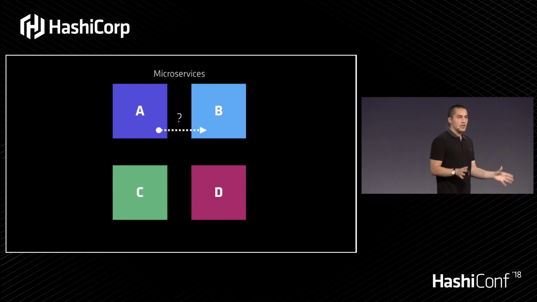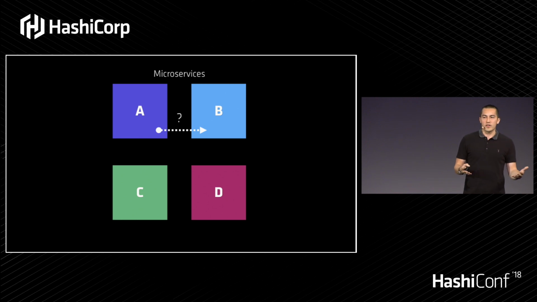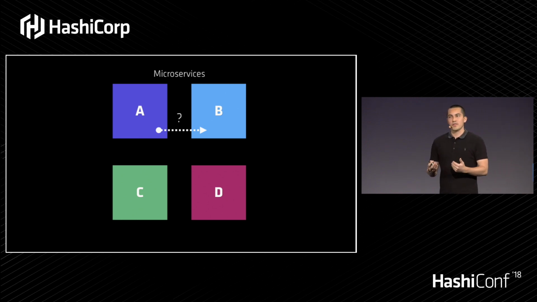By breaking down these services and getting more agility in what we do, we've also made a trade-off for new operational challenges. And the first challenge we really run into is that of discoverability. Before, when subsystem A needed to talk to subsystem B, the service discovery tool that handled this for us was our compiler and our linker. They would discover the right memory address to jump to, and you would just jump there and execute code. Now, these are network-connected services. The compiler and linker cannot be used for service discovery, and we have a challenge of how do we find how to talk from A to B.